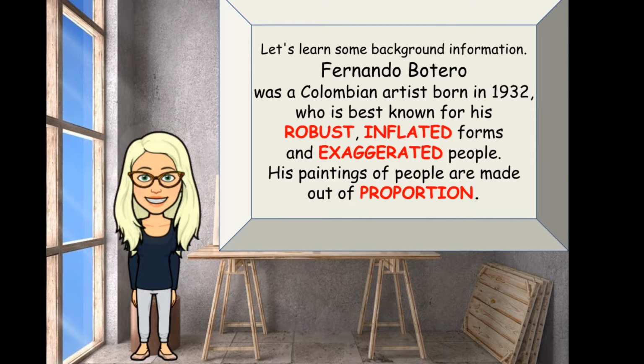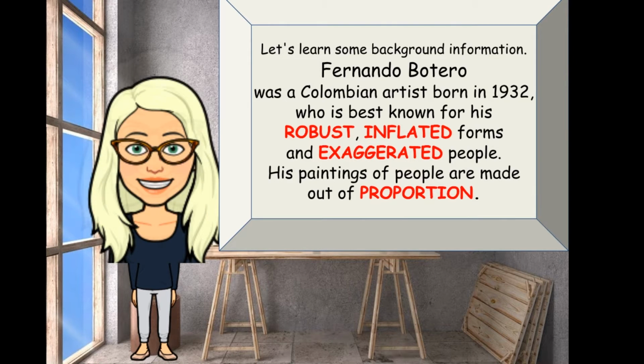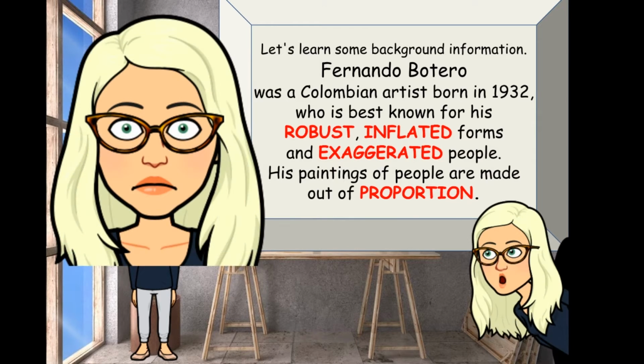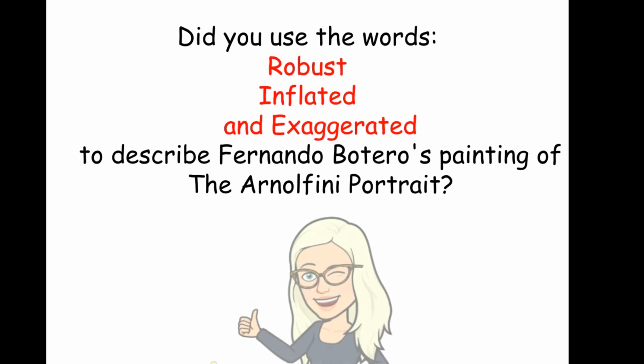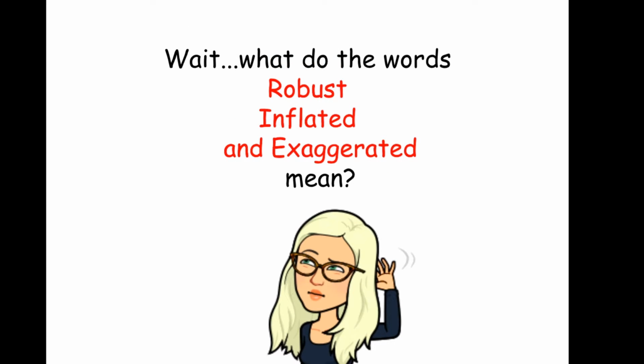Let's learn some background information. Fernando Botero was a Colombian artist born in 1932, who is best known for his robust, inflated forms and exaggerated people. His paintings of people are made out of proportion. Did you use robust, inflated, and exaggerated to describe Fernando Botero's painting of the Arnolfini portrait? Okay, wait. What do the words robust, inflated, and exaggerated mean?